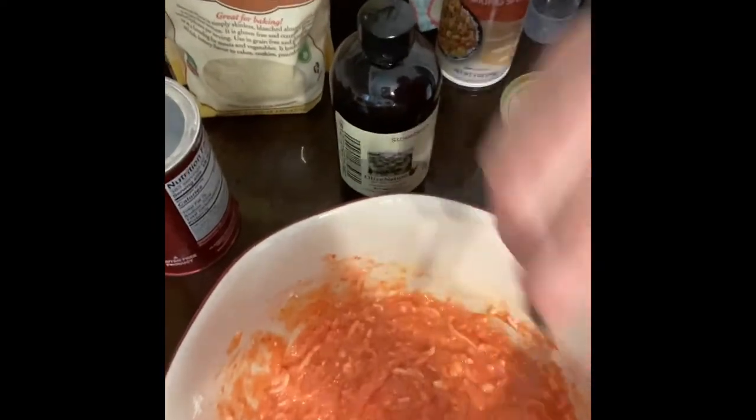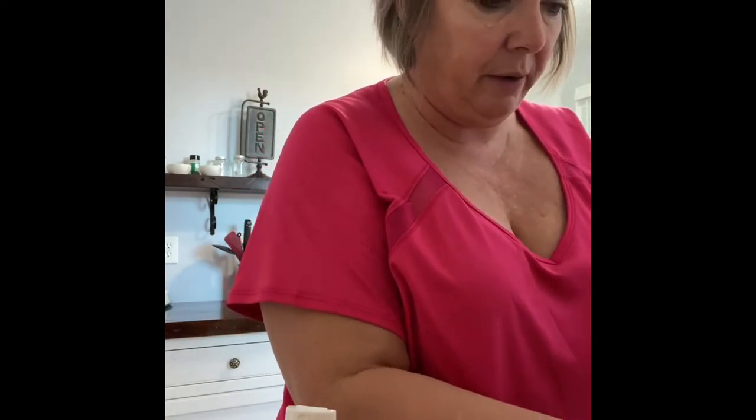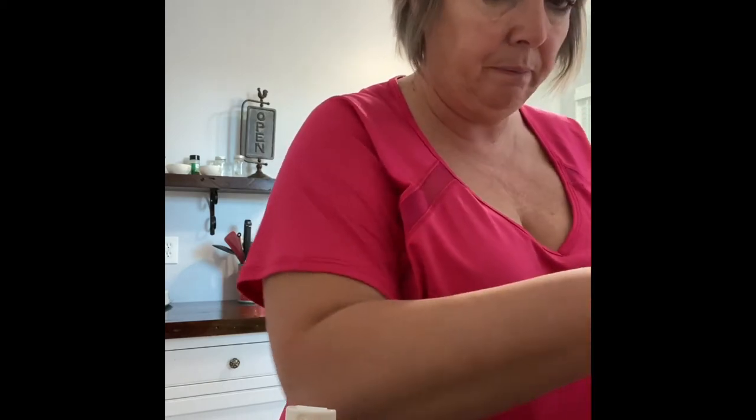Okay, this is what it looks like. I know it doesn't look the greatest, but I saw this on a TikTok video. If it turns out like it said it did — holy moly, OMG, as I like to say — they will be fantastic. So I just pour some of the batter straight onto the little waffle maker. Now it says to let that cook for four minutes, so I'm setting my timer on my stove for four minutes.